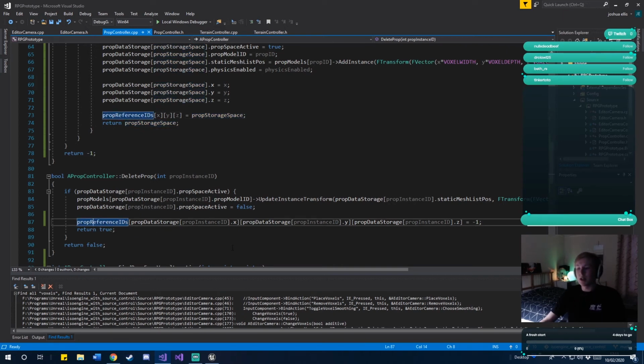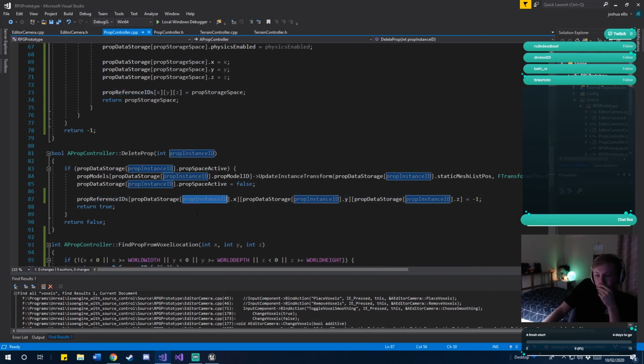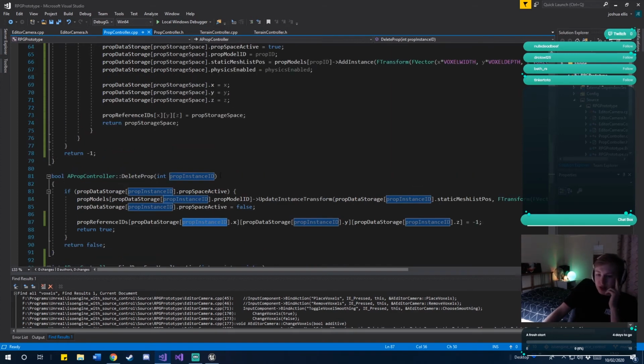This isn't updating correctly. If the space is active, then it has to have had an XYZ set.